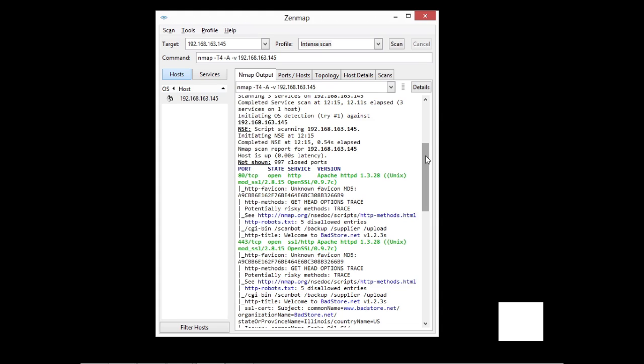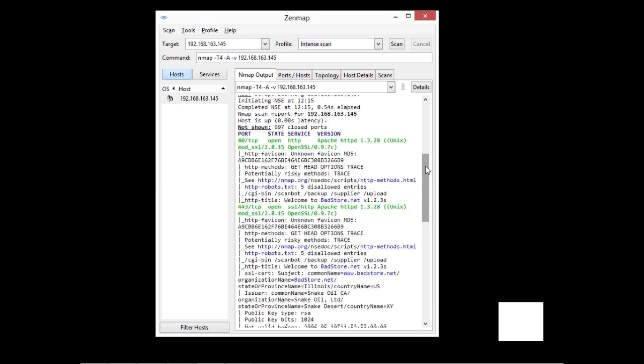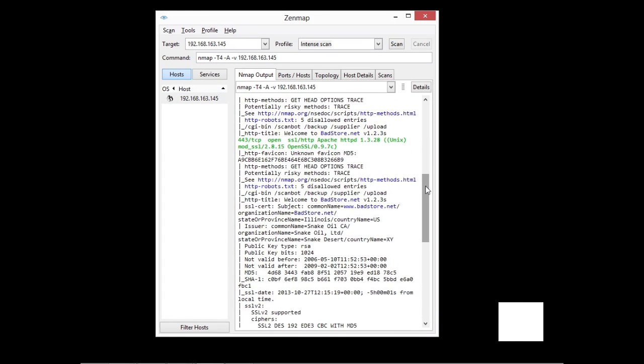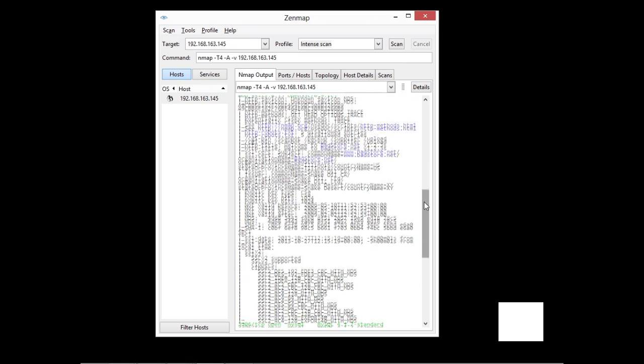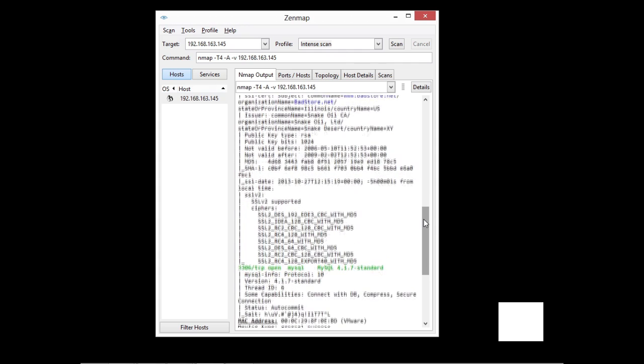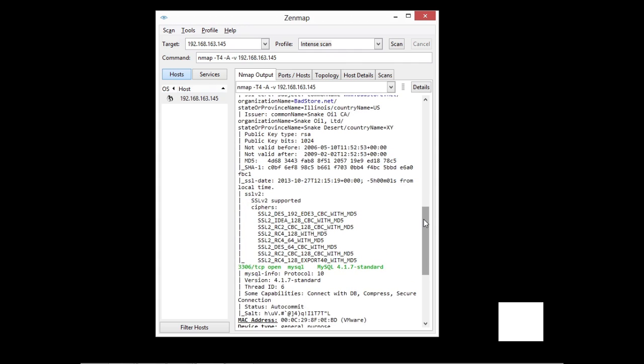So I see that it's running Apache daemon here, the Apache web server 1.3.28, which is a little bit of an insecure version. It's an older version. And we know that it's running on Unix or Linux, because we can see some other things in there that would tell us that. We also are seeing some interesting things here about some potentially vulnerable situations with the web server itself and how it's set up. So that could give us some information here. We see what ciphers it's supporting. So this web server is actually giving up a lot of information.